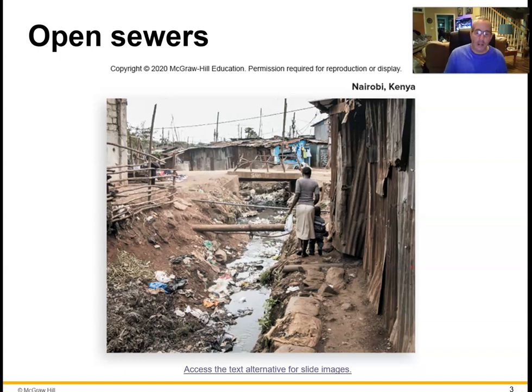And it's not just aesthetically, like you see here. You see a lot of garbage laying around. It's not just that. It's water quality. People started getting sick. Things like that. And here you see, actually, this is an open sewer line down the middle of a settlement in Kenya. This is where their wastewater goes, and it sits there, and they have to deal with that.